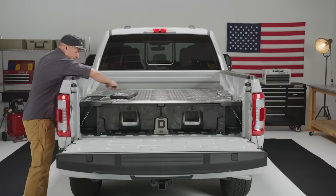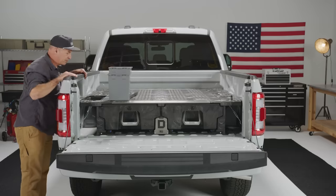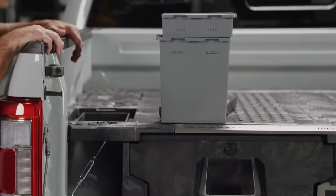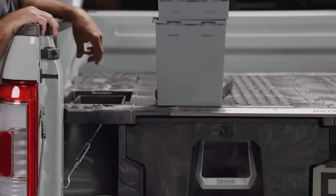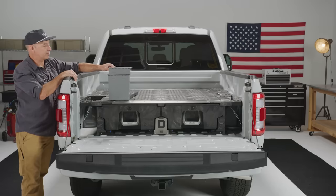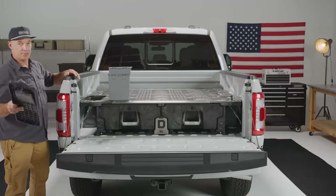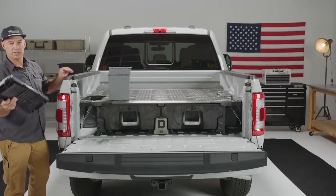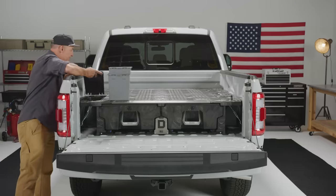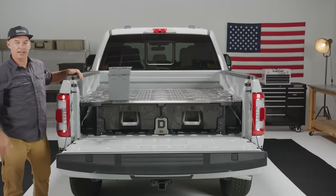And if you look in here, we include stash bins that come with the system. Now you have unfettered access the entire distance all the way to the wheel well — whatever you want to put in there, you can use regardless of the space. The stash bins are also an upgrade over the ammo cans: they're now weatherproof and waterproof as well as lockable. We have optional core locks you can put in the stash bin, and just like the ammo cans the lids snap down into place.